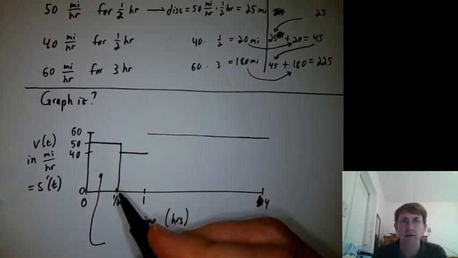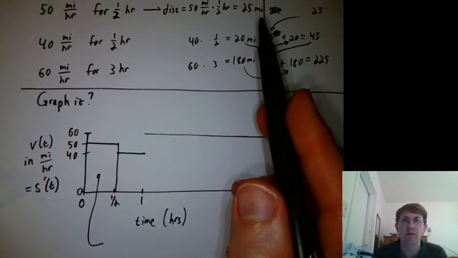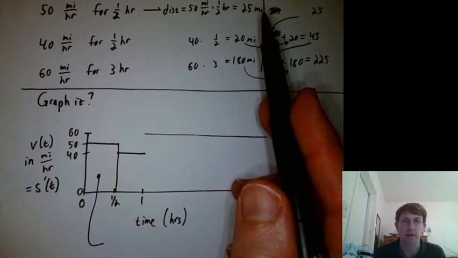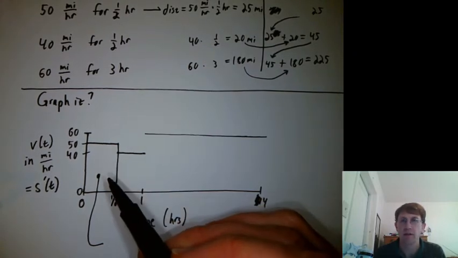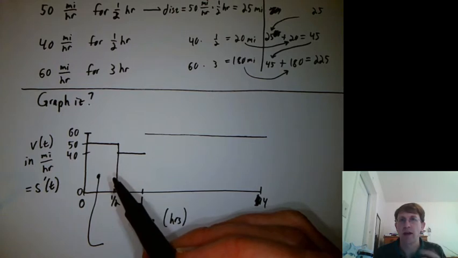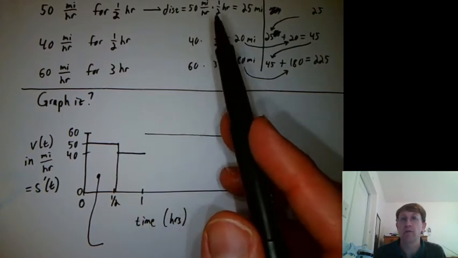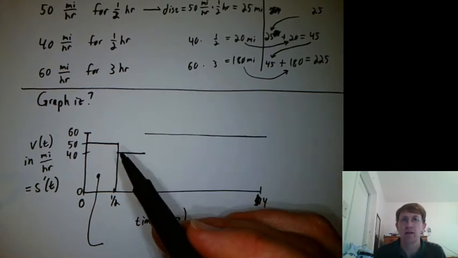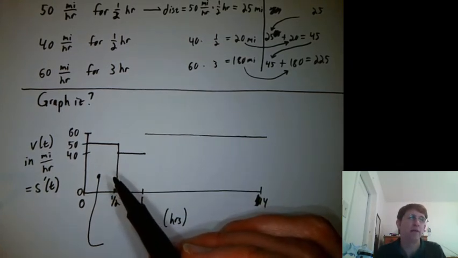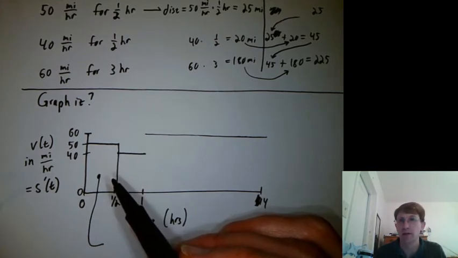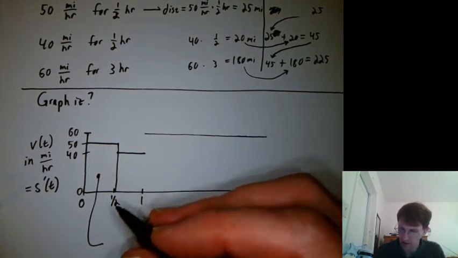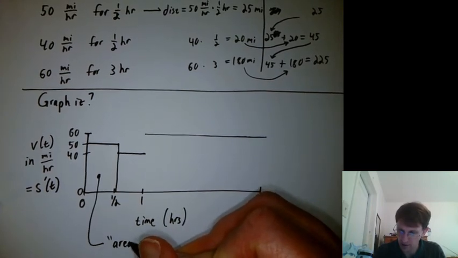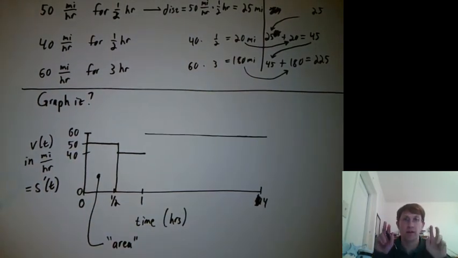Is that really an area? Well, its answer is 25 miles, and miles are not an area. So we're using area of a box as kind of an abstract model for the multiplication that's going on. We're not literally saying this is area. We're just saying you can kind of think of it the same way you think of areas for real boxes on paper. So instead of saying area, we're going to put area in quotes. So it's kind of not really area, but it's our model. It's an area model for multiplication.